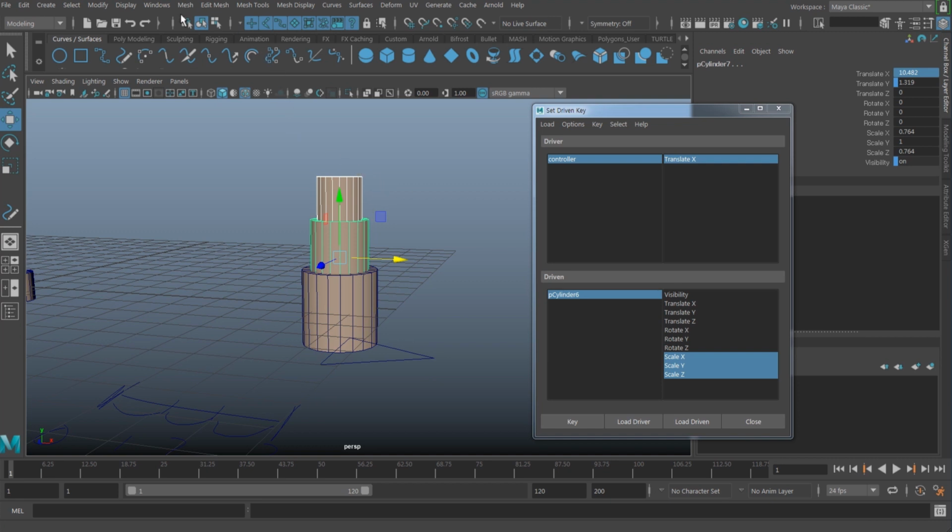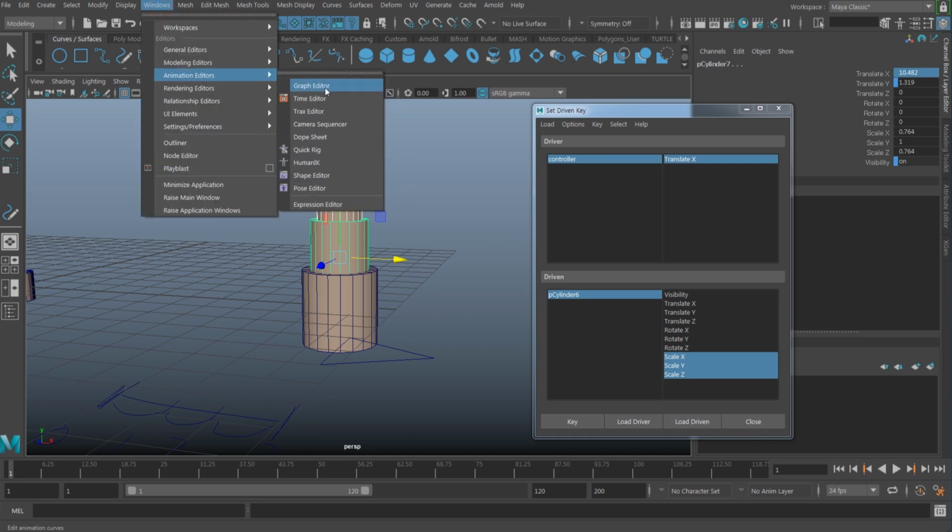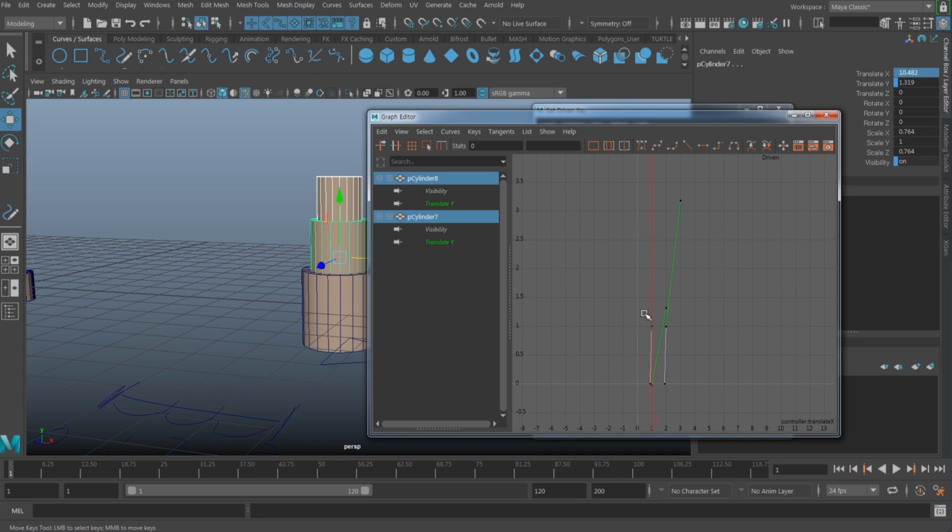Select those and then Window, Animation Editor, and go to the Graph Editor. And you can see that because I set a key on the Translate Y and the visibility, there's two cylinders here, and if I hit F on my keyboard, you can see that one starts and ends, and then the next cylinder continues to move from there.